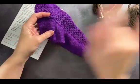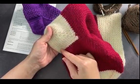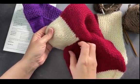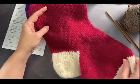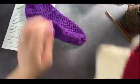Very funny though, when I was doing the design for this sock, I put a heel flap into the first version because I wanted to teach it. I like to teach a heel flap, and the funny thing is it looked dreadful because it's disproportionate in a decorative sock. So that's why I have a short row heel in this one. It just fits better with the sock that we're doing.